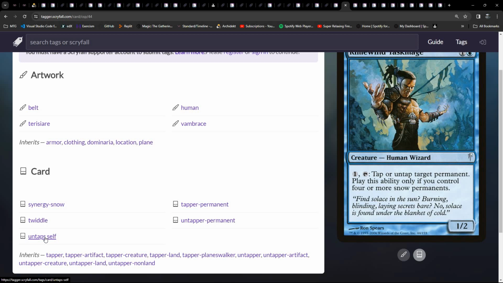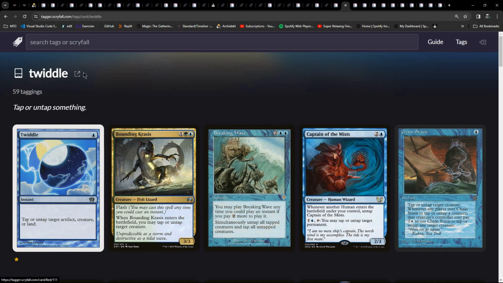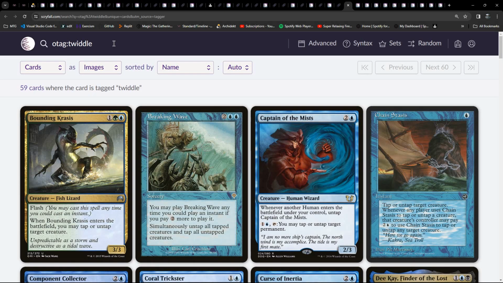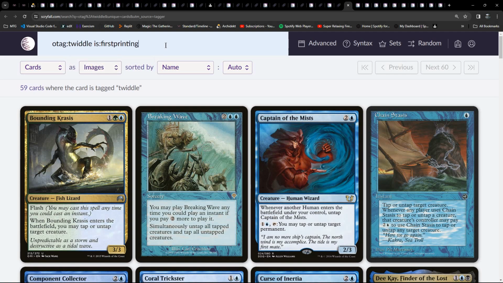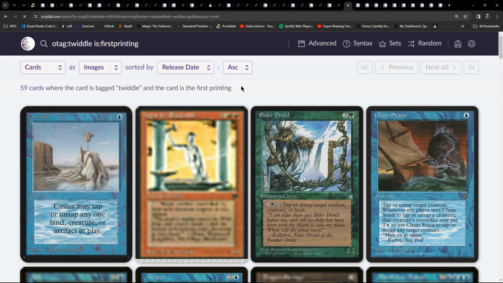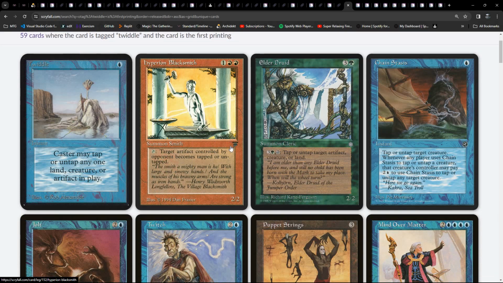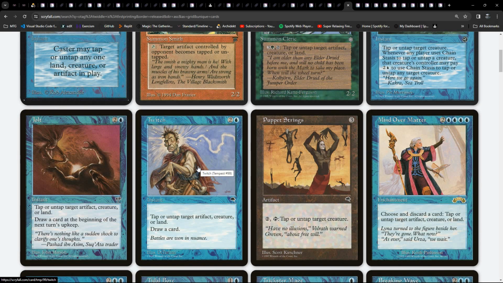Actually, synergy with snow. So Twiddle. I think we were looking at Twiddle quite a bit around the time it came out and just after. There you go, all the way back. Well, whatever set was featuring a Twiddle type effect. I think it was probably Twitch, actually.